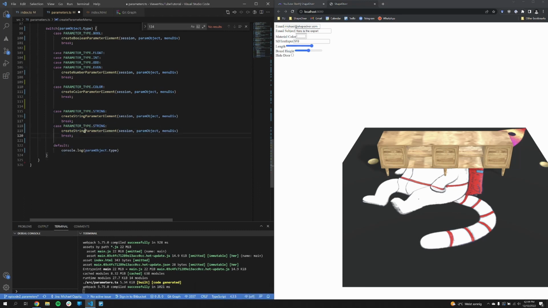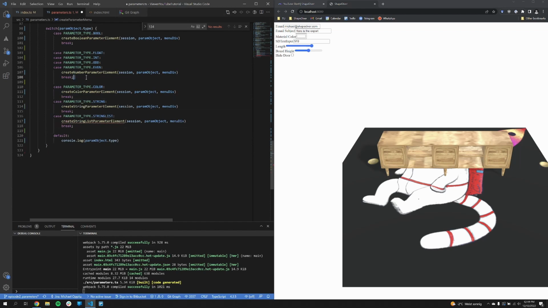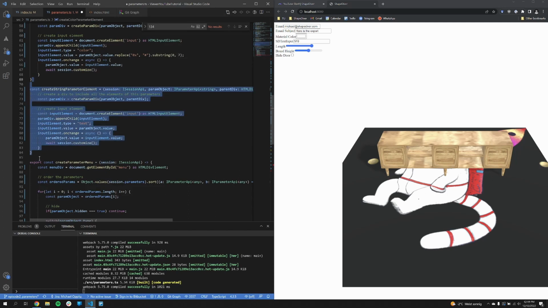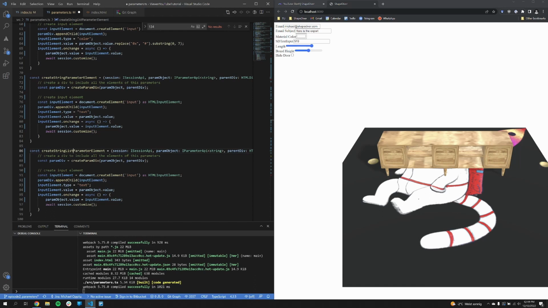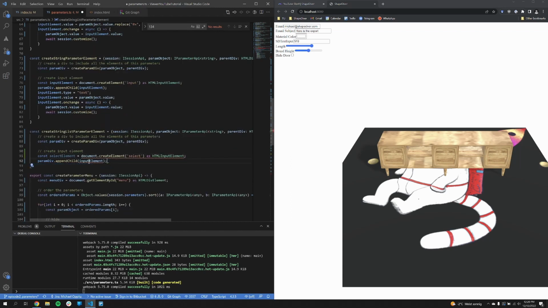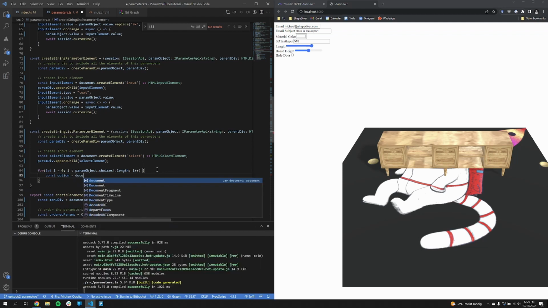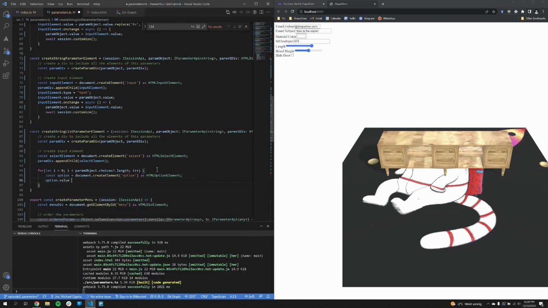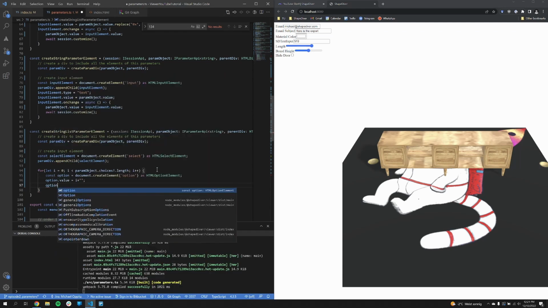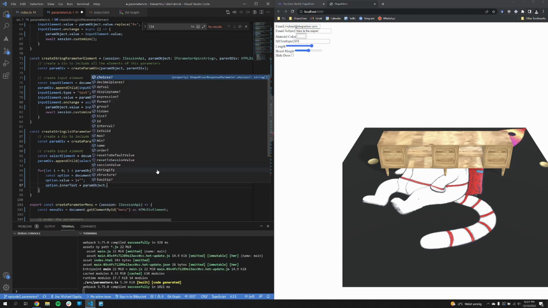So for our next type, we are going to do the string list parameter type. So here we create a dropdown because we have different choices. This parameter object still takes a string because we are only going to send the index of the object that is currently selected. So in this case, instead of an input element, we are going to create a select element. And now we are going to loop through the choices. For parameter objects that are of type string list, these choices are always defined. And now for each one of those choices, we are going to create an option that we are going to add to the select element. So the value of this option is our running value of the loop, and the inner text is the choice value. So this is the name of the current option.